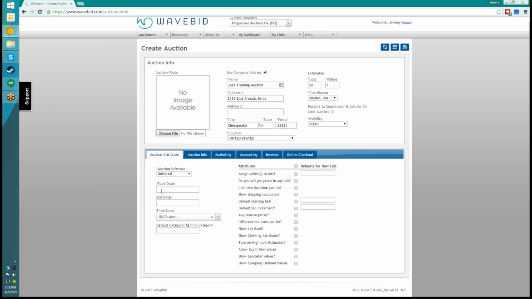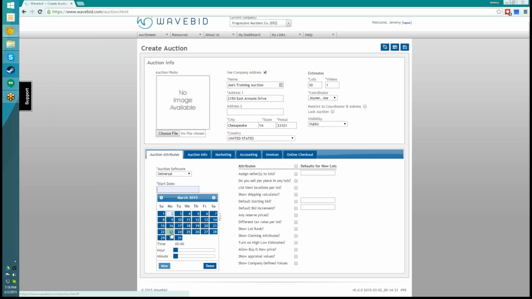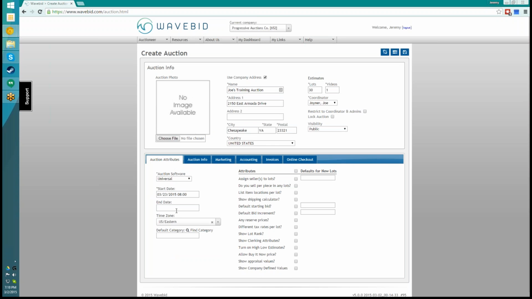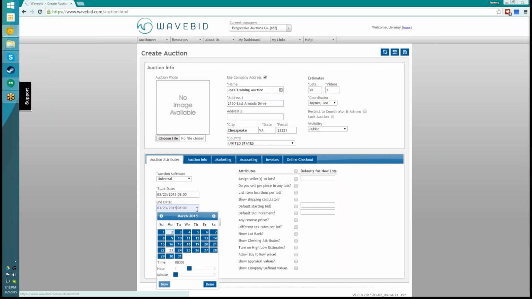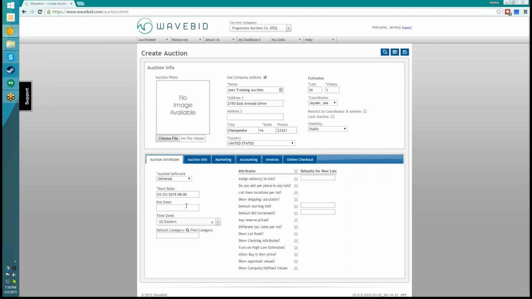Okay. And then, for your auction, you got to choose your start date. And this is actually fairly important just because this will determine where the auction shows up on your dashboard. So, let's say it starts on the 23rd at 8 a.m. And so, you set that, and then if it is an online only auction, you'll probably set an end date too. But if it's a simulcast auction, so you have online bidding and live bidding at the same time, there's no real say when that'll be done. So you can just leave it with a start date. You don't need to put an end date.